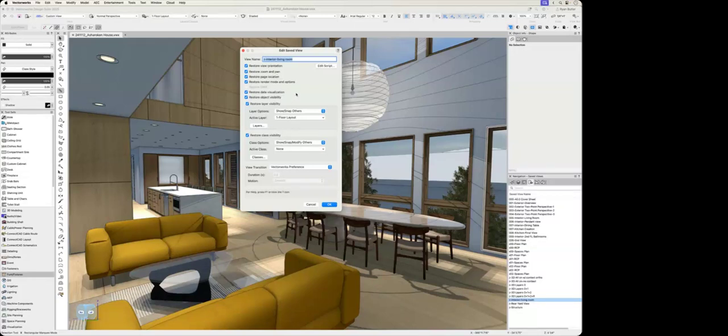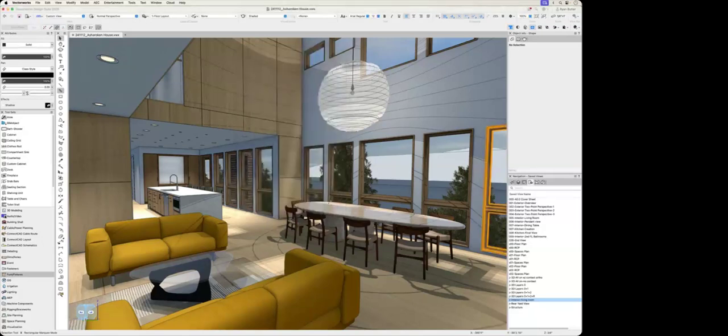Now, what's really cool with saved views is that you can use saved views for a presentation. You could just have Vectorworks open and use Vectorworks with saved views to move throughout your model. So you can do that by just going down the line of saved views, and you can also add view transitions to your saved views too. So down here in the settings window, it says view transition, and the Vectorworks preference is rather quick. It just goes from one view to the next. But if you click custom, you can change the duration, which the Vectorworks preference is 0.3 seconds, but you can change it to, let's say, 3. And then you could choose from decelerate, accelerate, smooth, or linear. So let's do decelerate and press OK.